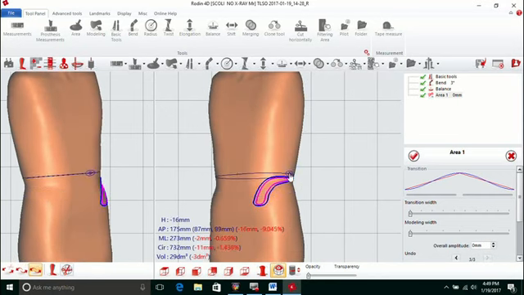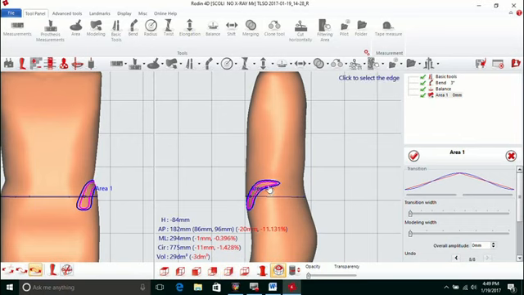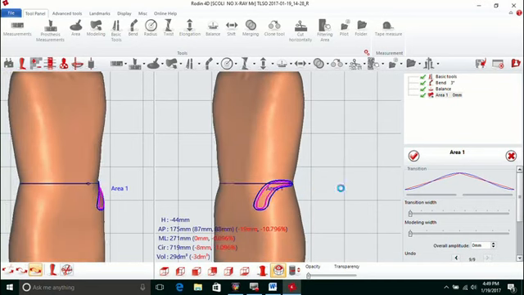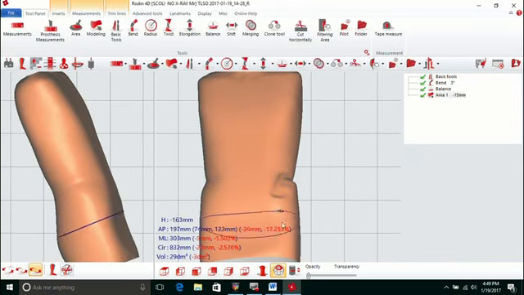So if I click outside of it and hold down, I can shrink the size. If I left click inside, I can change the shape, make it bigger. If I double left click and hold down, I'm able to relocate that modification wherever I'd like. Once you have a set where you like, now we can increase or decrease the amplitude and make our modification. Now click on the check mark to accept your modification.